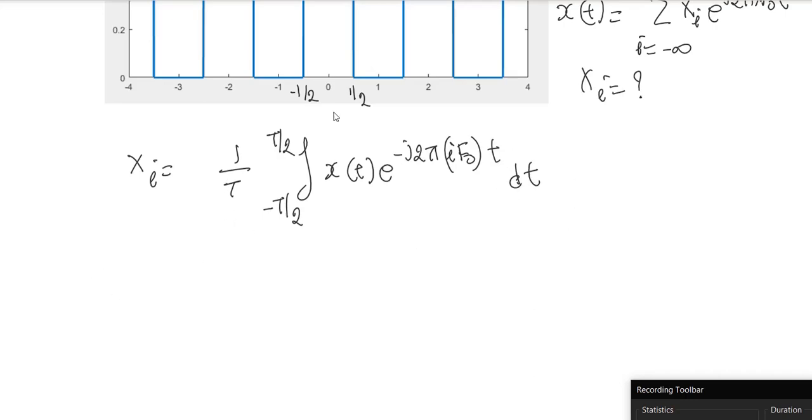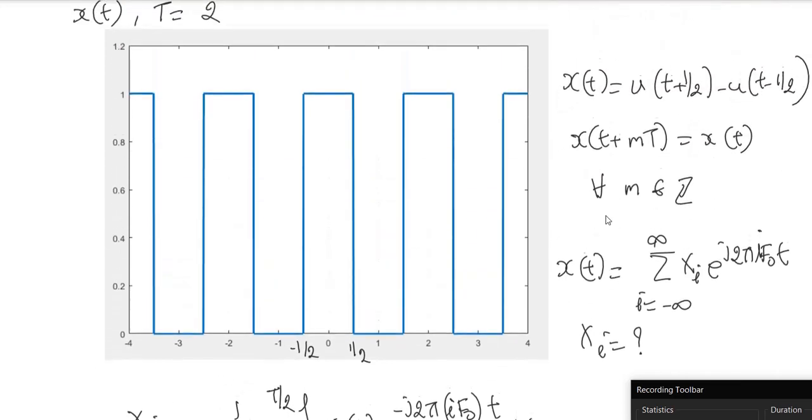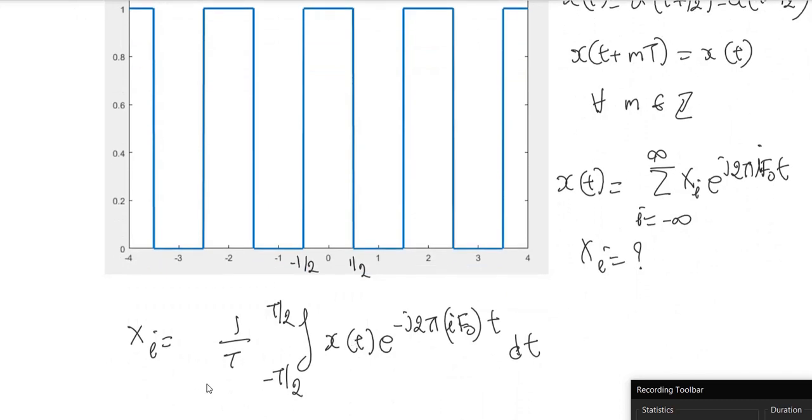Right? You can use this formula to find out these weights, which is very convenient. Now, there is a simple derivation. You can actually derive this. In fact, for Fourier series, this derivation is not very difficult, but we will table that derivation for later. So right now, what we want to know is, given any signal with fundamental period capital T, if you want to express x of t as a weighted combination of these complex exponentials, then what should these weights be? These weights are given by this formula here.